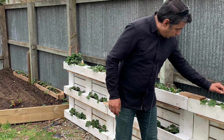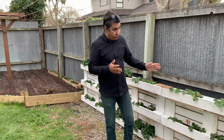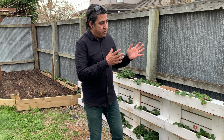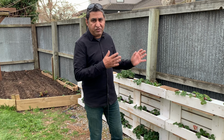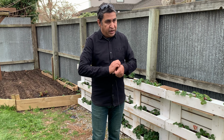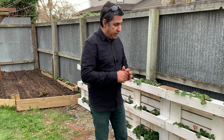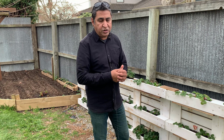Oh, hi again. There were a few things that I forgot to mention when I showed you the vertical planter. The watering routine: you have to be really religious when you water these plants because they are not part of the ground. The compost and the soil mix that we have put in there is basically sitting in the wood, so it needs a proper water routine. You cannot ignore watering them. However, everybody waters their plants. It's mandatory, we know that.